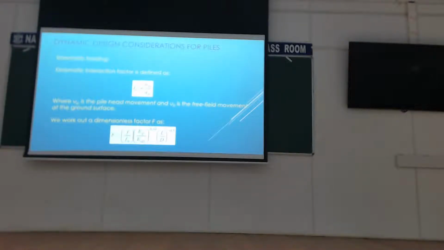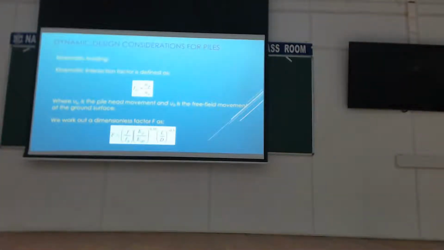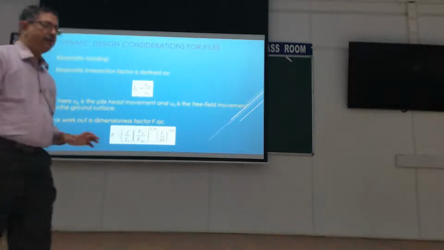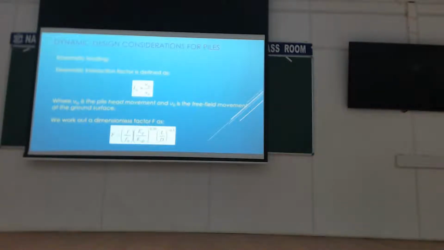Now, let's worry a little bit more about what people are doing with the inertial load. Before we jump in, we need a definition. And this is quite an important definition. The kinematic interaction factor is defined typically as the ratio of the displacement of the pile head to the displacement of the soil.